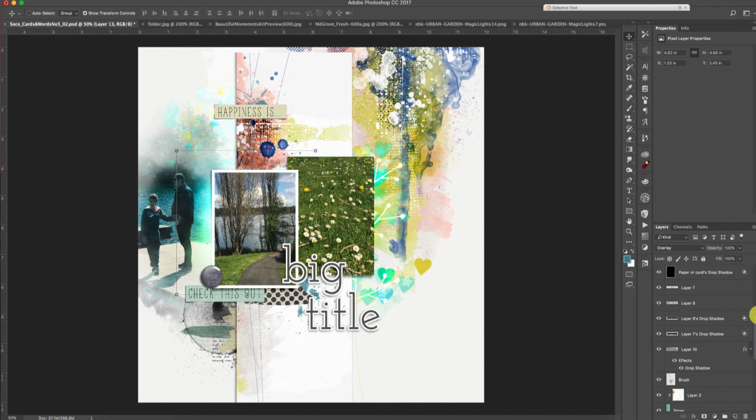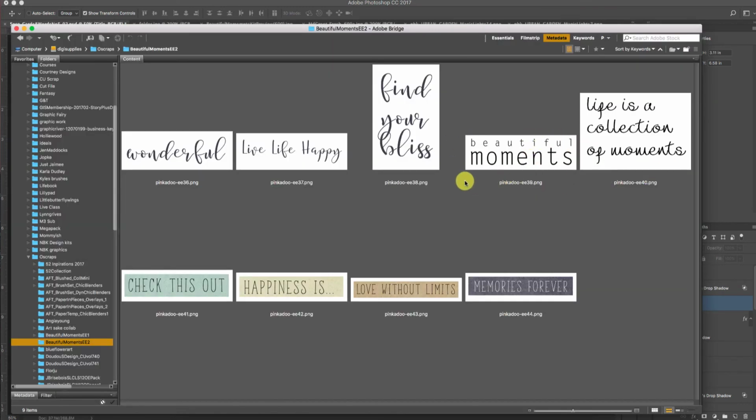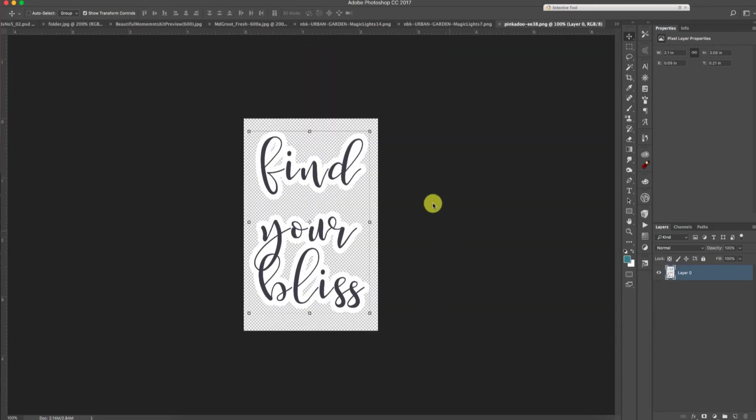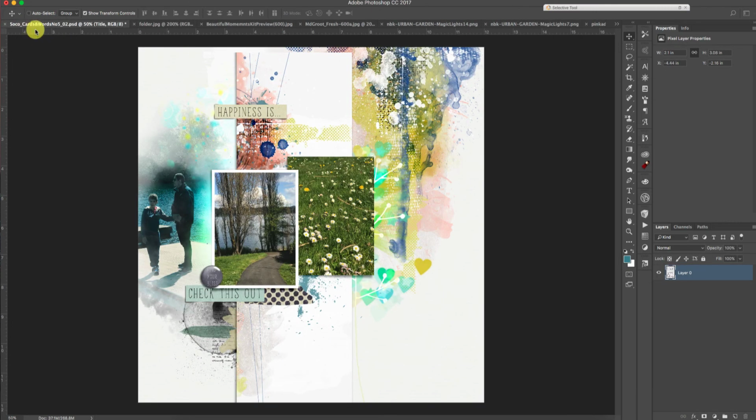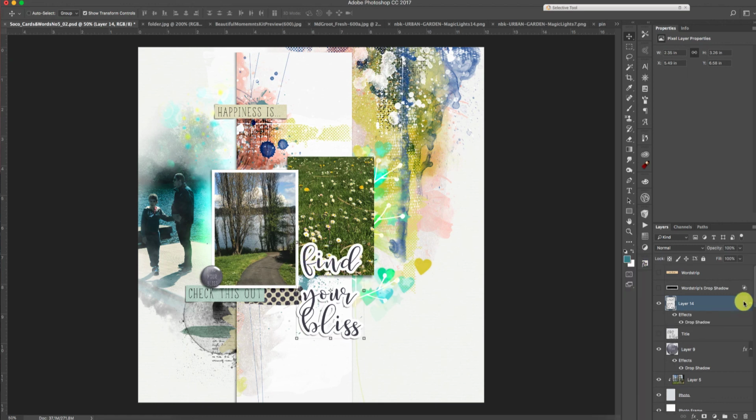Okay, so now we're going to go to the title. Very nice wood arts. I really love this one. So I'm going to grab that. This is like a sticker. Just perfect. I can put it over here. And I'm going to apply a shadow.